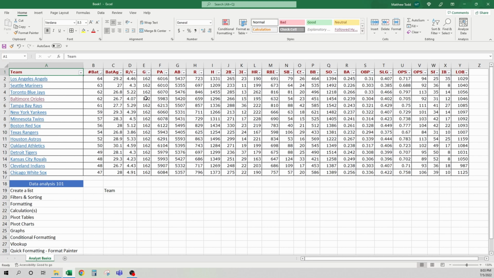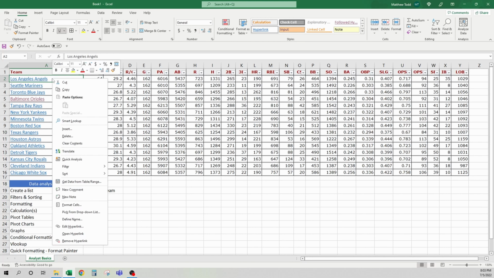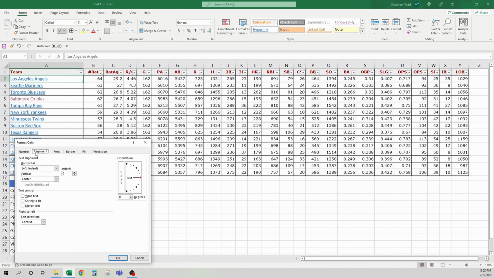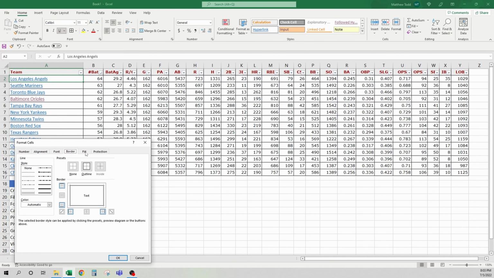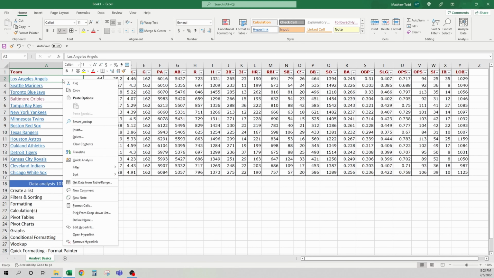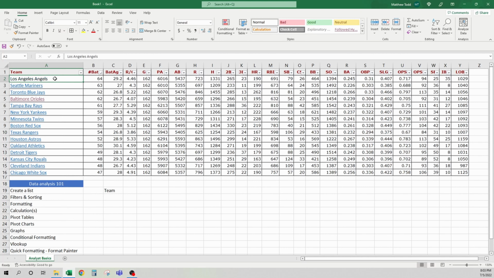It's pretty nice. Then we're going to go to formatting. Let's say, if you click it here, it's a hyperlink. We copied it off this website, baseballreference.com. So you want to get rid of that. You can right click, and the easiest way to do it, format cells. And you'll get all these different things here. You can change the font, you can change the border, you can change all this good stuff. However, if you want to do something like a link, right click, edit hyperlink, or you can remove it. We're just going to remove it, and there it is. So with this one, if we clicked, it would take us to the website. If we click here, nothing.